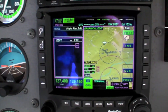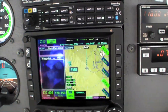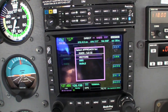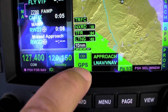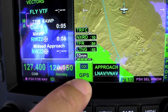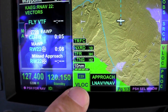We're getting vectors for the ILS 22 to Double Eagle. I've cleared the old flight plan for clarity, so I'll go direct to the nearest airport — Double Eagle. Proc, approach, select ILS 22, push button, select vector to final, push button — the approach is now loaded. This CDI button determines what output goes to the CDI on the pilot's primary flight display. Right now we're shooting the GPS 22 approach, so we want GPS mode. If I want localizer mode, I tap it and go to VLOC, which then uses a different nav aid than GPS.